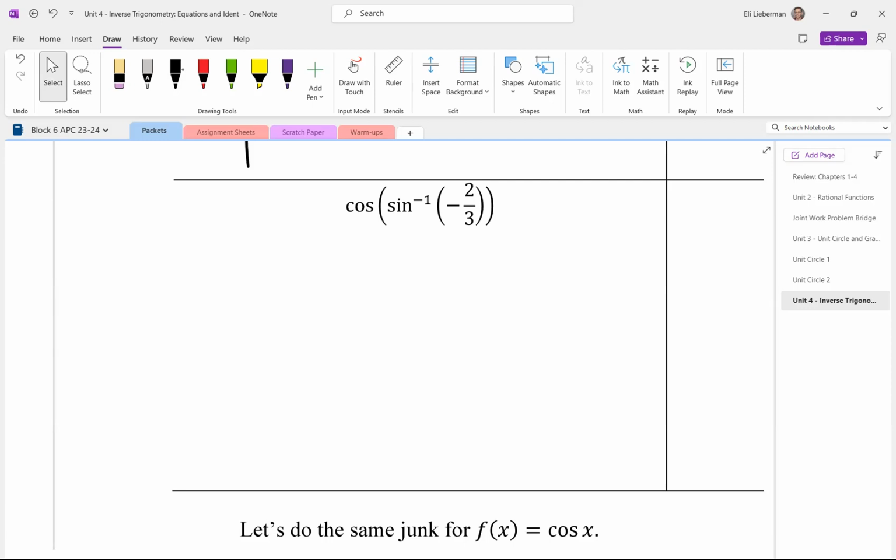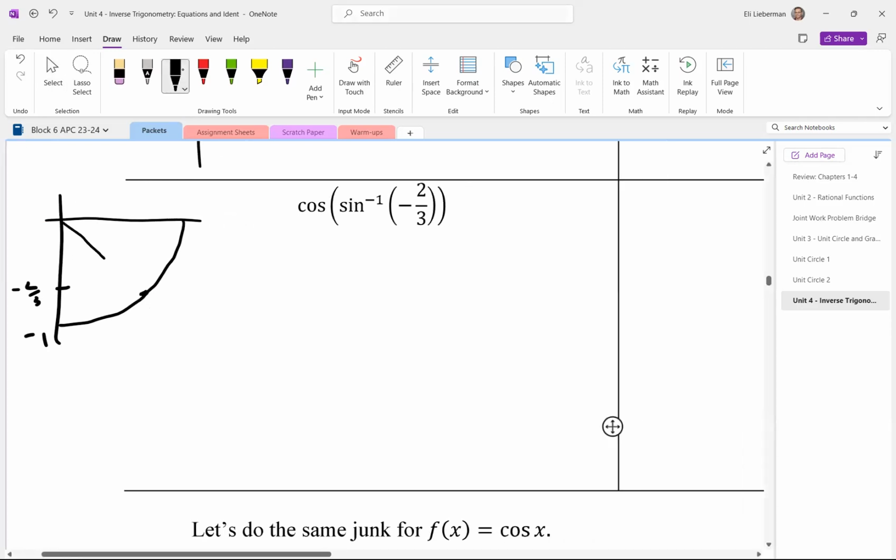Yeah, we're dealing with inverse sine, which is either in the 1st quadrant or 4th quadrant. This is definitely in the 4th quadrant. I'm going to just draw a 4th of the unit circle. And if this is -1 right here, I think -2/3 would be right about there. You see the angle that we're looking at? Right about here, does that make sense?